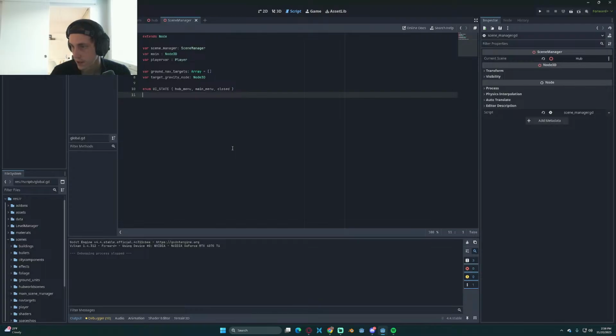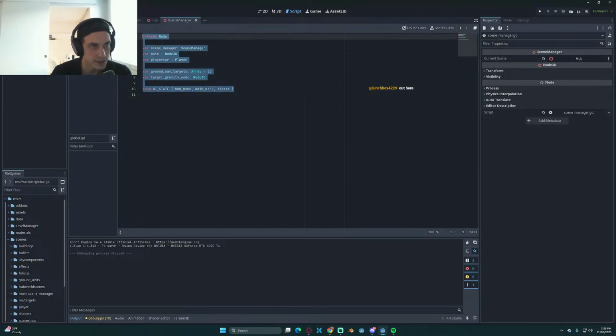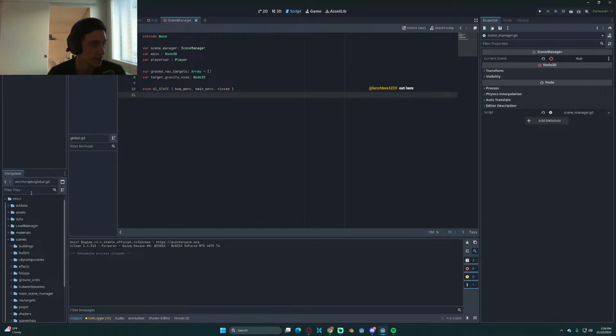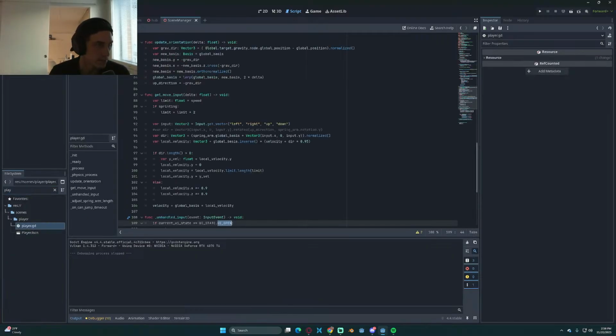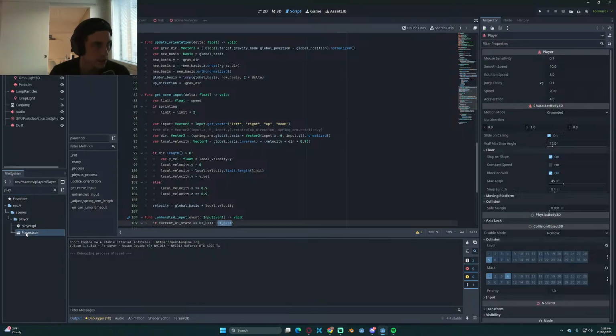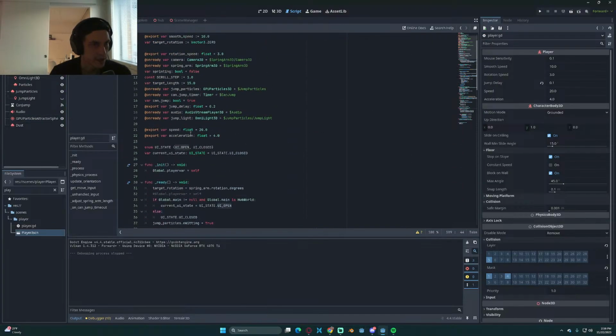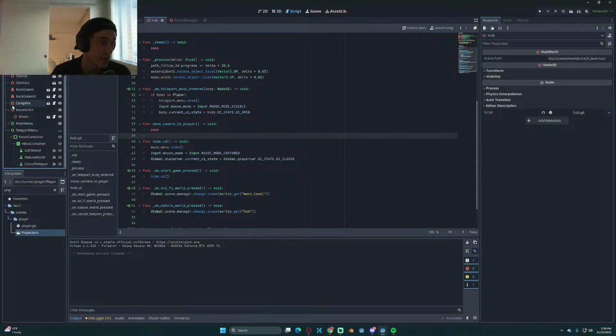is a lunchbox out here. I know I just said that I don't want to rebuild anything, but what we have is UI state stuff that I just realized I should do because I had just added this UI state. Right now we have in the player a UI state, but we should really take all of this and put it out inside the scene manager. Oh, it's in the hub. What do we have here? We have UI state, UI open, UI closed. Okay. So the UI is in the hub for some reason, and then we have the state of the UI in the player. Let's move all of this.